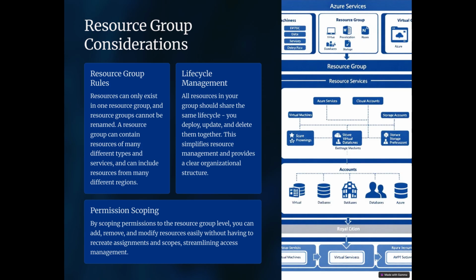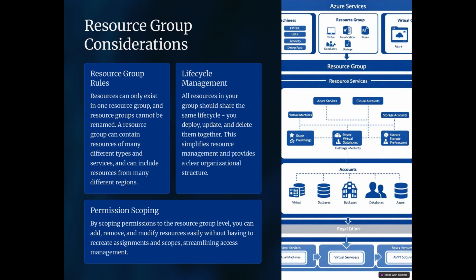It's a best practice. The idea is that all the resources within a resource group should share the same lifecycle, meaning they're deployed together, updated together, and when the time comes, retired or deleted together. Makes managing your Azure solutions a whole lot easier. So if you're decommissioning an entire application, you can just delete the whole resource group and everything goes away cleanly. No need to track down individual resources and delete them separately.